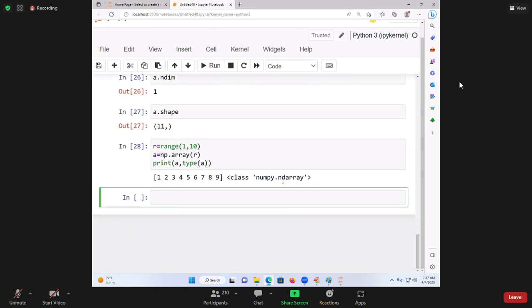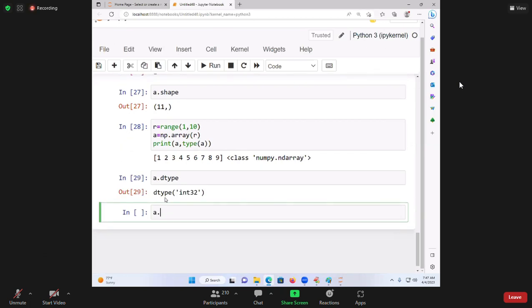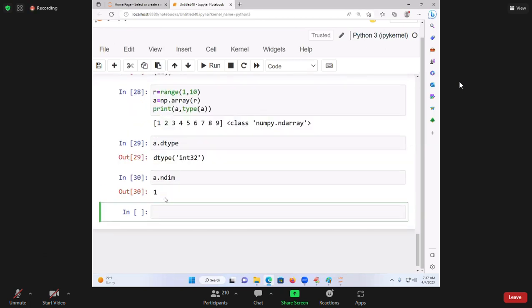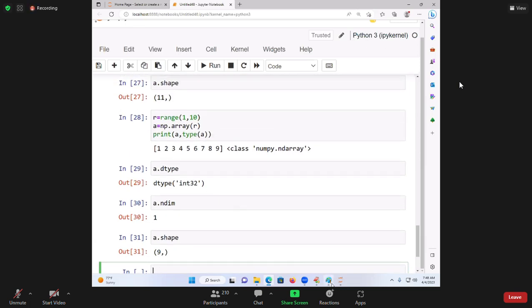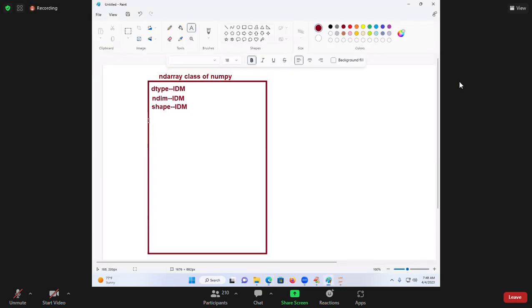What is this ndarray? Class. And what is A called? Object of ndarray. What is the dimension? Come on, A dot shape, A dot dtype, A dot ndim. Got it? A dot shape is going to give you 9 elements. How many attributes are there in ndarray? The most useful attributes in ndarray are shape, dimension, dtype. It is a very regularly asked question. If you don't remember, we can't say anything else. So I said it in the class.